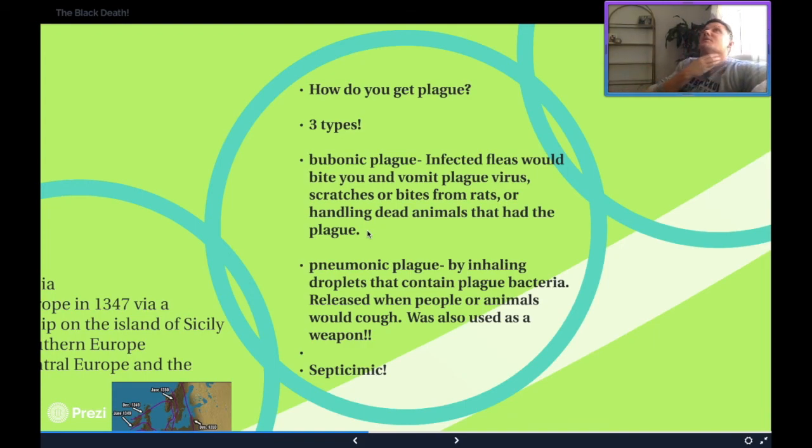They would eat that blood inside of the flea's throat, causing a blockage of bacteria, right? So the next time the flea jumped onto somebody else, that flea bites you, and to clear that blockage out, it throws or vomits the plague, not virus, it's supposed to say bacteria, but vomits the plague bacteria into you. That's how you got the bubonic plague, is typically because of fleas. And were fleas everywhere during the Middle Ages during this time? Yes. And where were the fleas especially?